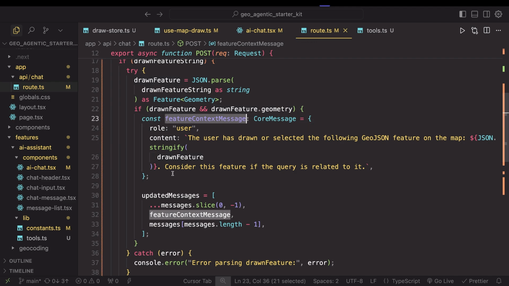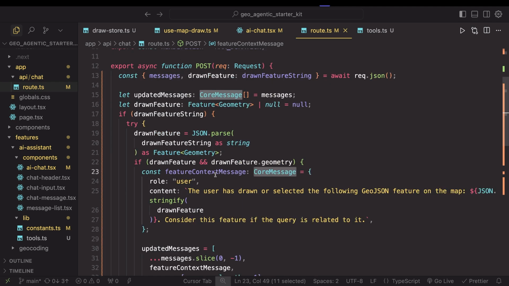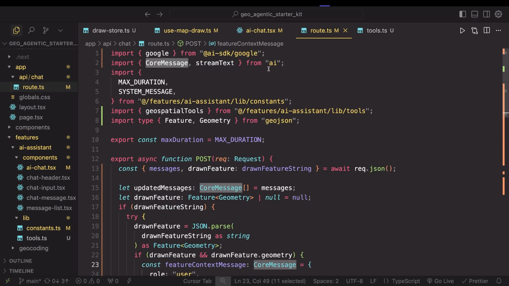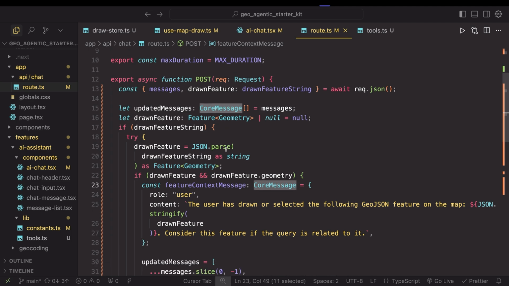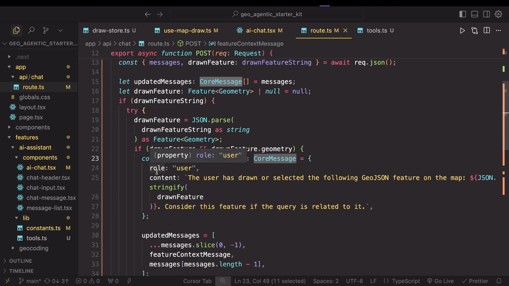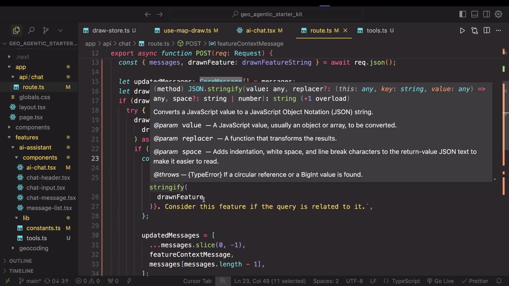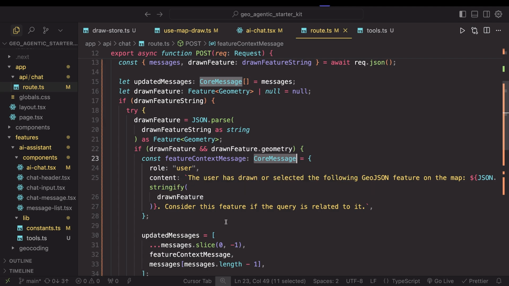And for that, we create something called a feature context message. It has a core message type. The core message type comes from the Vercel AI SDK. It has this structure. It has a role. The role could be user, assistant, or tool, and the content is the text that this carries.